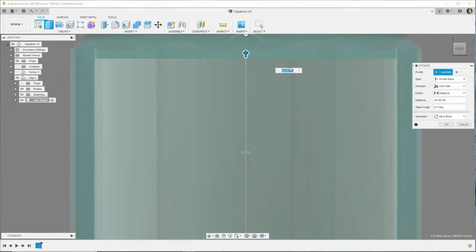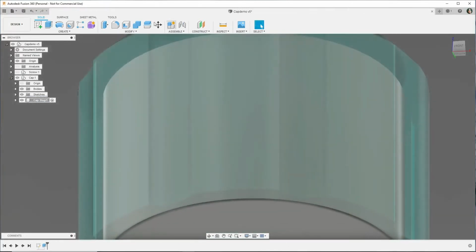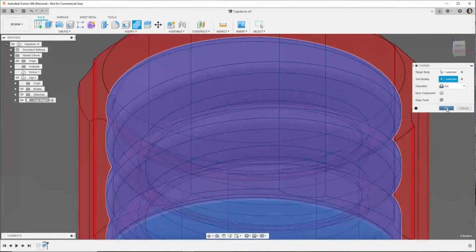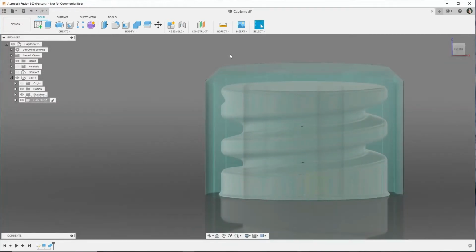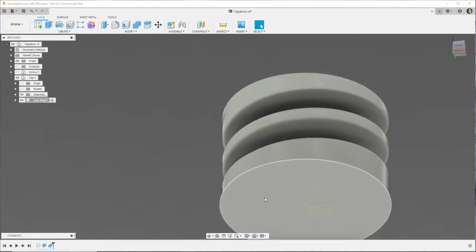Now we're going to cut the inside out using the combine tool. So now we have the exact negative of the inside of the cap. And if we take away the visibility there, this is different than the screw cap. It has that tolerance built in. So this will be plaster at the end of the day.